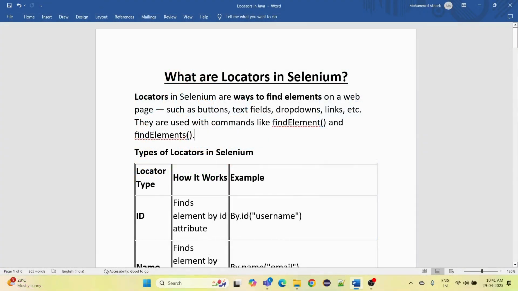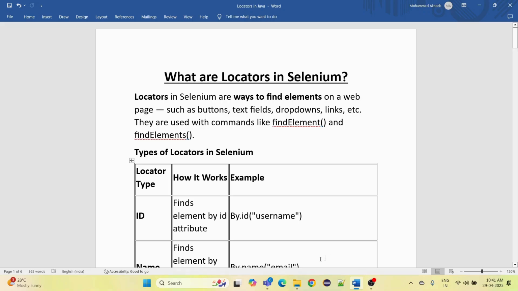Let's start with locators in Selenium. Whenever we want to locate a particular element, we use driver.find element or driver.find elements.